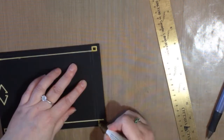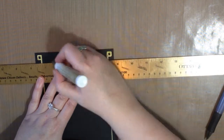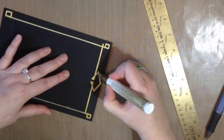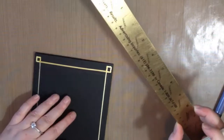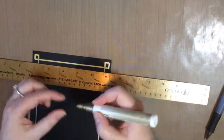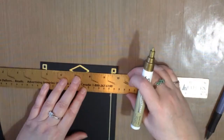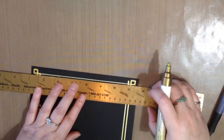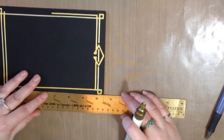The shorter lines I just freehand. I kind of like that they're not perfectly straight. That makes it look kind of, you know, more that I did it by hand and it's not a print or anything like that. But the longer lines, I can't make those straight lines, so I do use the ruler. You can certainly make this border as simple or as complex as your talent dictates or as your heart desires.